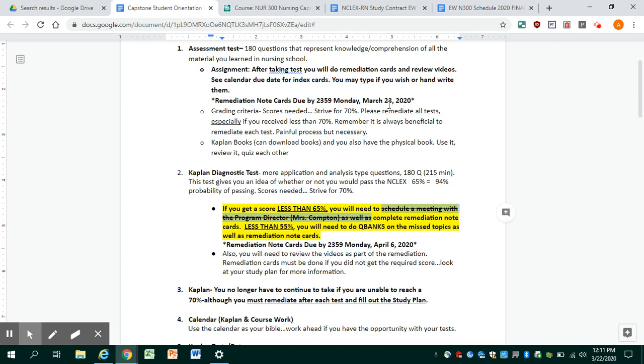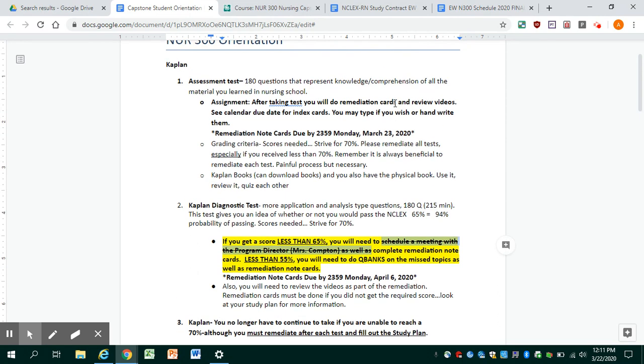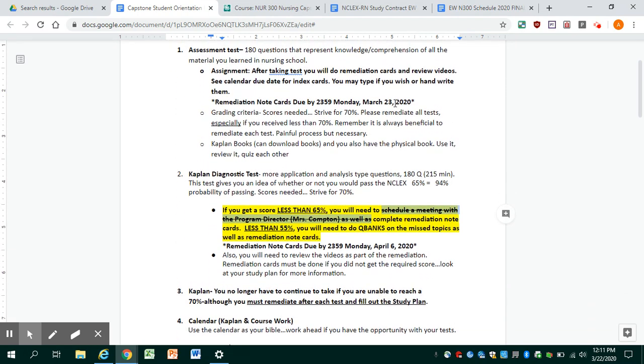It will be Monday, March 23rd. Just so you know, I think the original date was March 17th. So March 23rd, the Dropbox is open, and if you have any problems submitting it in the Dropbox, then please just email it to me.